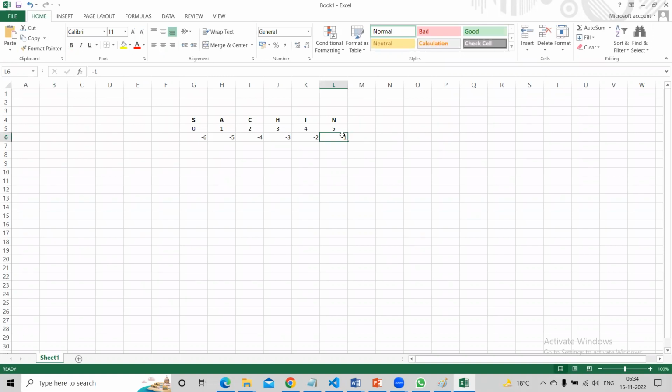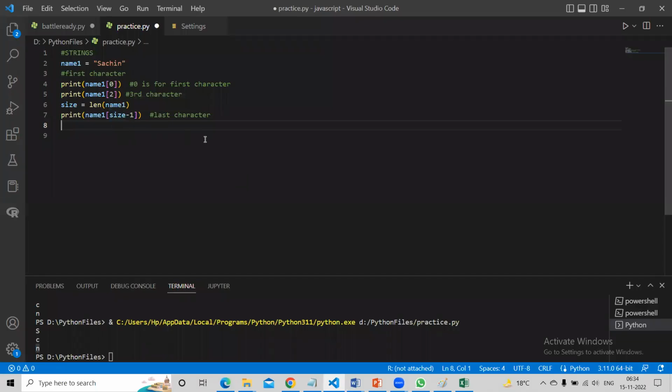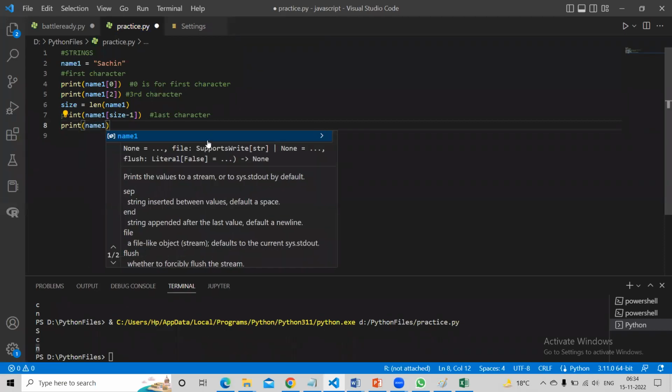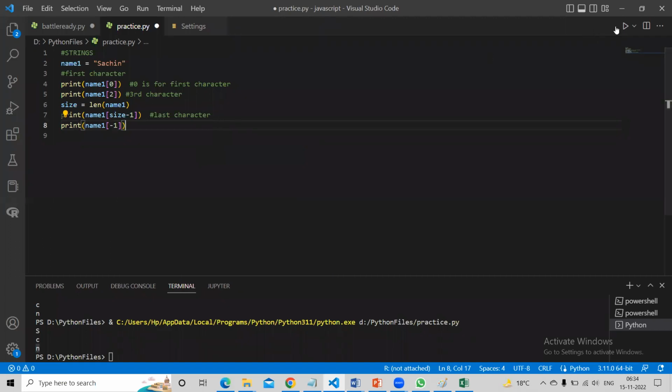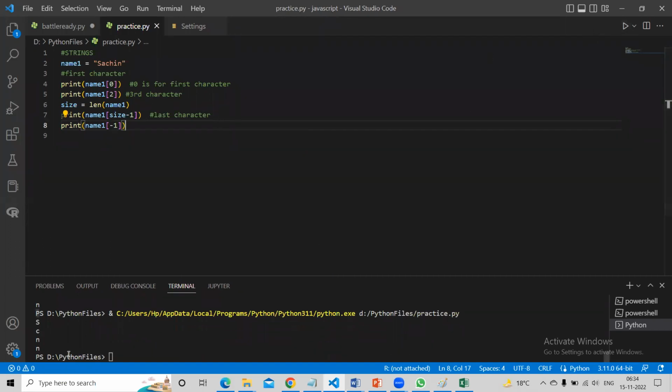So you have both side indexing. So instead of saying size minus 1, you can simply say -1. Exactly. -1 will give us the last character. So this is about getting single characters.